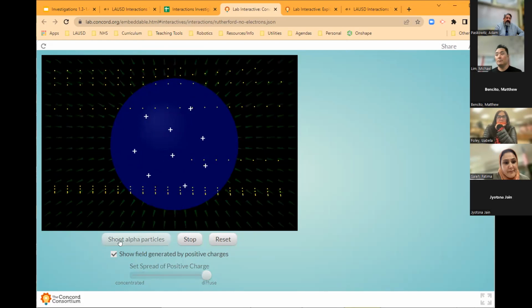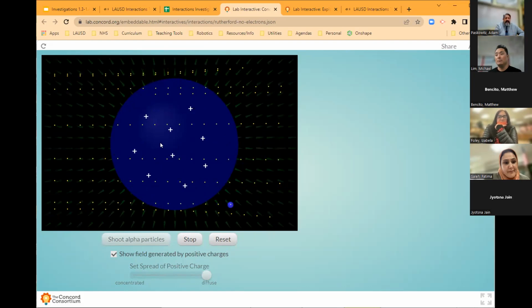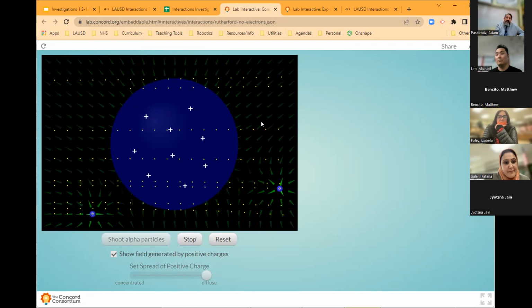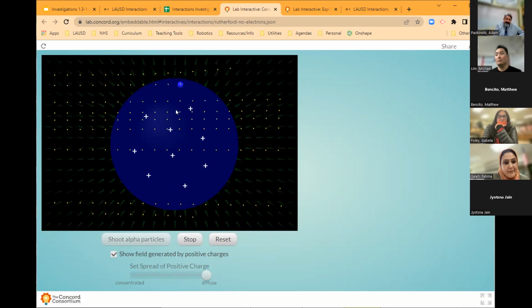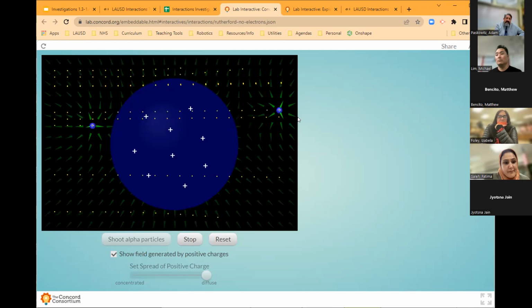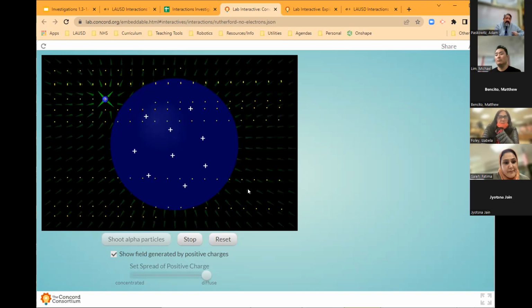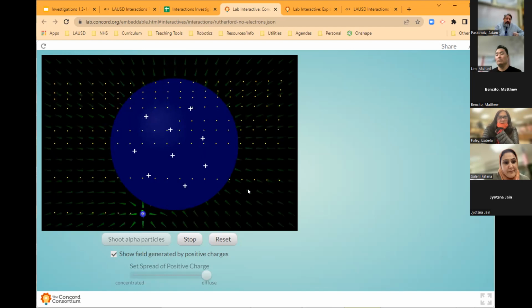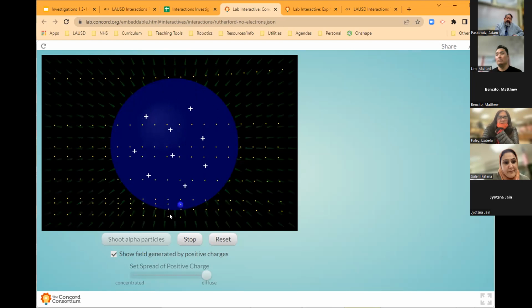Ernest Rutherford expected, when he shot a bunch of alpha particles through this gold foil, based on J.J. Thomson's model, the particles to travel through the atom just like this, because there's very little in this plum pudding model of the atom to stop something. An alpha particle is pretty massive. It's a nucleus. It's pretty massive and it's positively charged. So they go through with a certain amount of force.